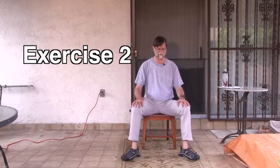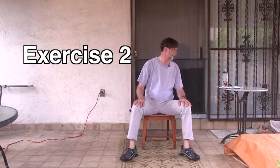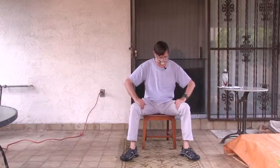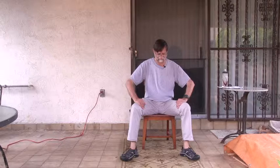All right, this is the second exercise. And you want to start out with your knees apart, because this is going to be an upright sitting exercise. So start out with your hands on the inside of your knees and up against your knees, where you grip a little bit. And I'll go slow and then show you a faster pace.